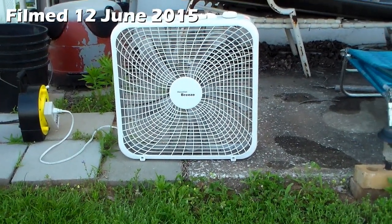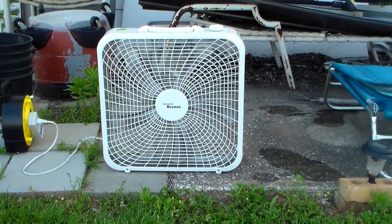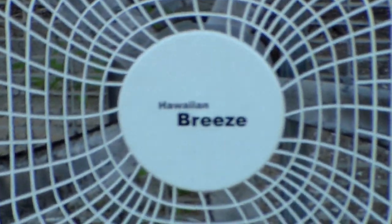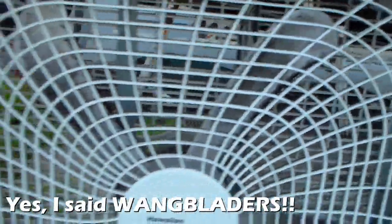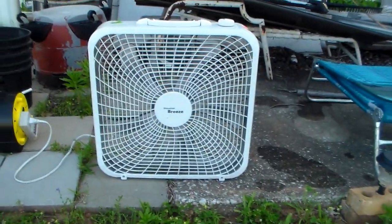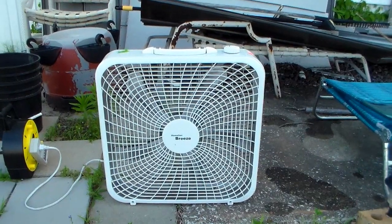Yeah, like I said in the intro, I am an idiot. I'm an idiot for buying this thing. It's a Hawaiian Breeze box fan, although I have heard some people call these Wangbladers. So yeah, in a way it's a rare, uncommon fan, but in a way, it's also a piece of shit.